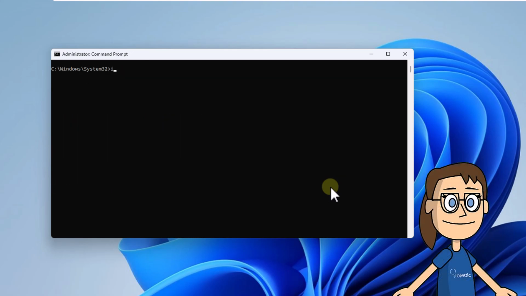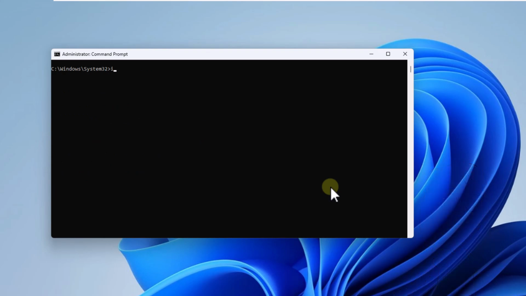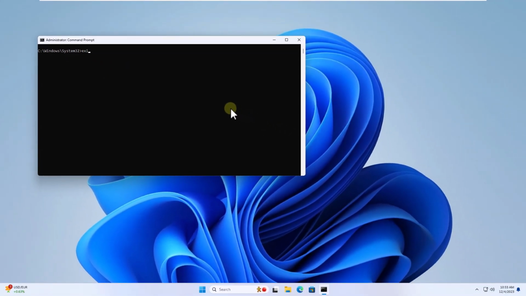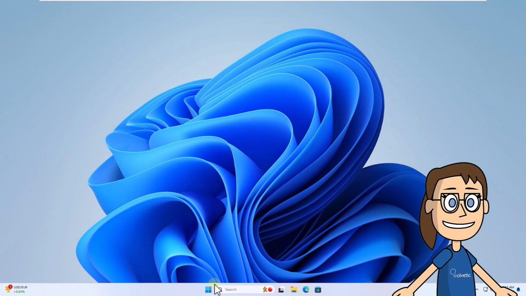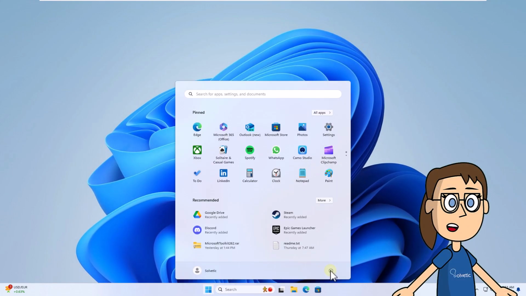Run ipconfig /flushdns. For all these changes to take effect, you must reboot your system.